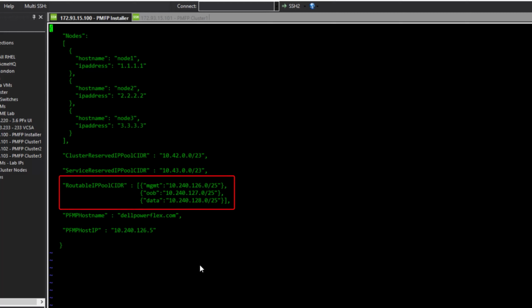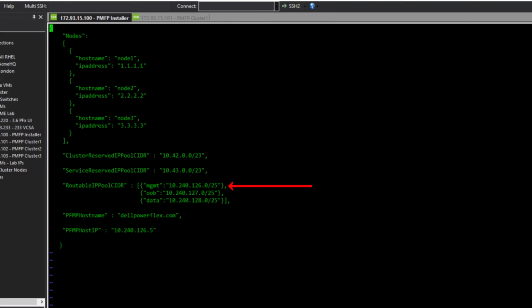The next section is where you specify IPs specific to your own data center and the environment you wish to deploy. The management pool contains IPs that will be used for the Kubernetes cluster's external-facing services. These should come from or be routable to the PowerFlex management network in your data center.